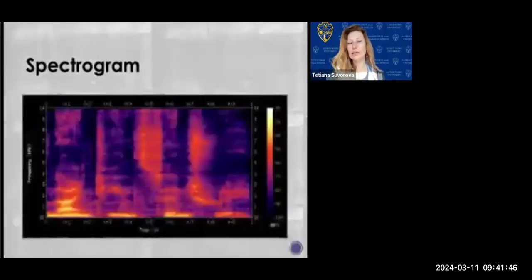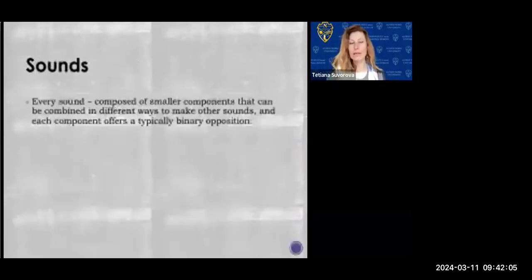And we can, for example, create something like that with the help of computer and different IT technologies, which can measure in different aspects one and the same phrase and create some unique spectrogram print. Okay, so every sound is composed of smaller components, as you understand. When we describe the sound from different angles, we understand that even that small unit of language consists of maybe smaller characteristics, which we should take into consideration.